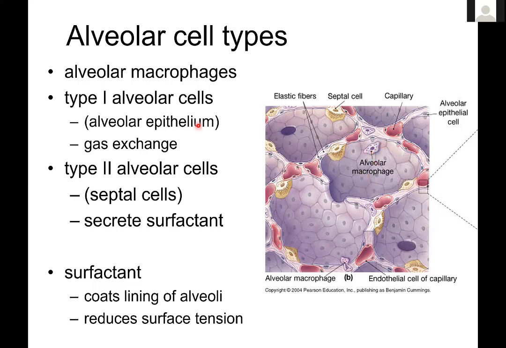Alveolar macrophages, along with the regenerative properties of type 1 alveolar cells, are among the reasons lungs can recover. If you're a smoker and decide to quit — assuming you haven't developed COPD or emphysema — as long as you quit and stay quit, your lungs will regenerate back to their original form. There will be cell turnover, new type 1 alveolar cells will be born, and your alveolar macrophages will be able to catch up eating all the particulate matter that has built up. Over time you regain lung function after quitting smoking.